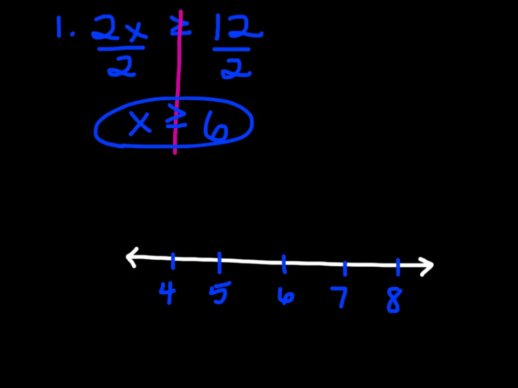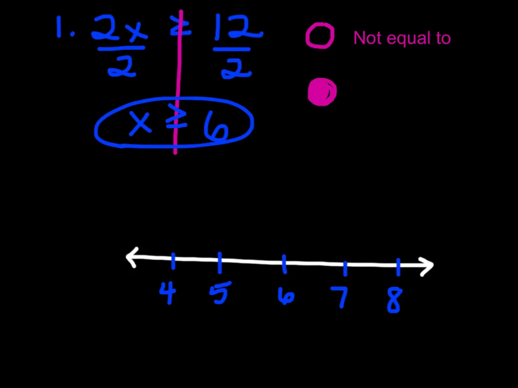Now you have 2 things to decide when you are graphing an inequality on a number line. First of all, there has to be some sort of point or circle at that 6, since that's the number that x is greater than or equal to. We also have to determine which way we're going to shade to represent this inequality. Alright, let's start with talking about the circle. First of all, we have 2 options. You have an open circle that's not colored in, and a closed circle that is colored in.